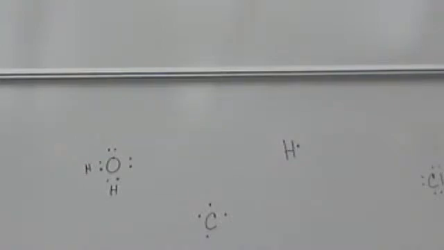How about nitrogen and fluorine? Let's see if we can piece those together. They're both nonmetals, so we're talking covalent bonding over here, sharing of electrons. Let's pick one guy to start with, maybe the guy on the left. Nitrogen, good choice. How many valence electrons? 5. So I'm going to put them around, 1, 2, 3, 4, 5. And so how many electrons does the nitrogen need to achieve its octet? 3. It's going to be a 3 bonder.